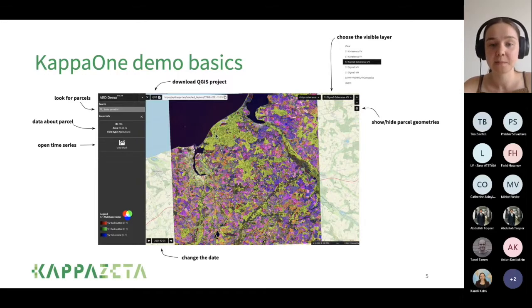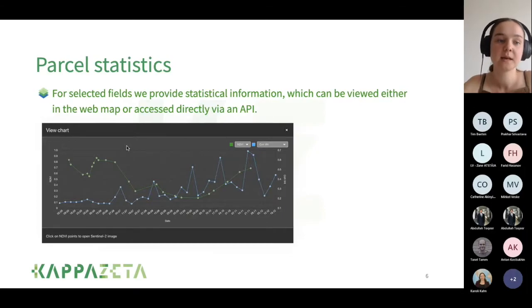For this demo, we also have some parcel geometries. I hope you can see them, but by clicking on a parcel geometry, there's also an option to view the time series. And they look like this. The green line is Sentinel-2 NDVI, and the blue line is the VH polarization coherence from Sentinel-1.